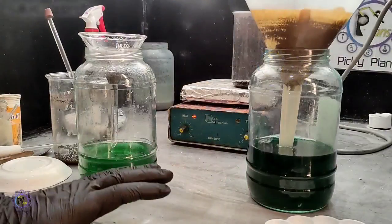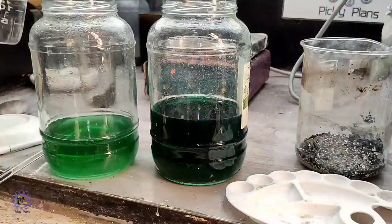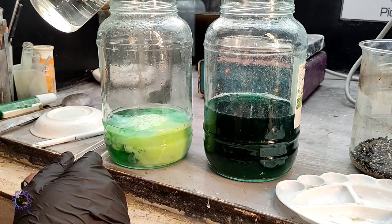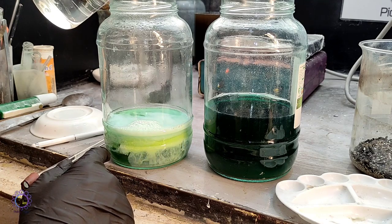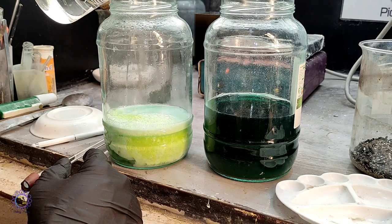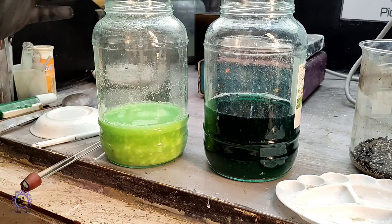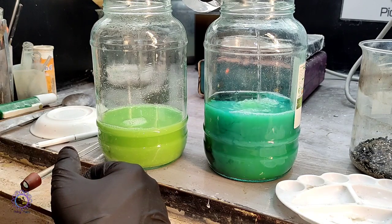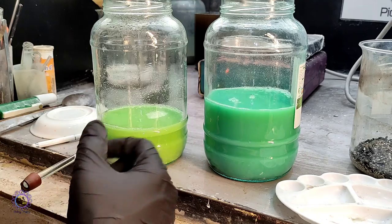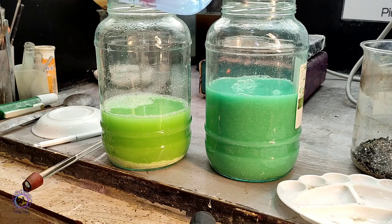Both solutions are filtered. This is the magnetic one and this is non-magnetic. I add hydrochloric acid first to the magnetic one. Look how the silver chloride is concentrated in this solution. So don't dispose the magnetic particles without processing them. This one and this one also contain silver. And add some ethanol liquid to reduce surface tension.